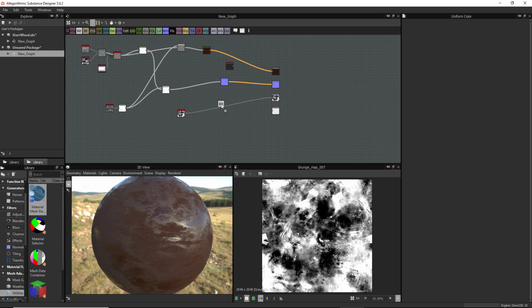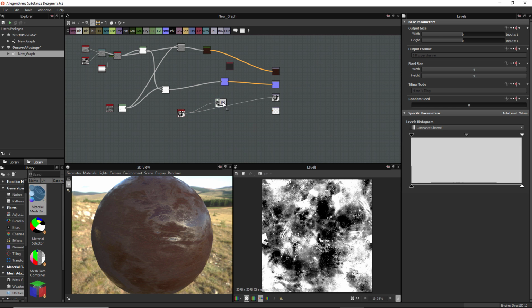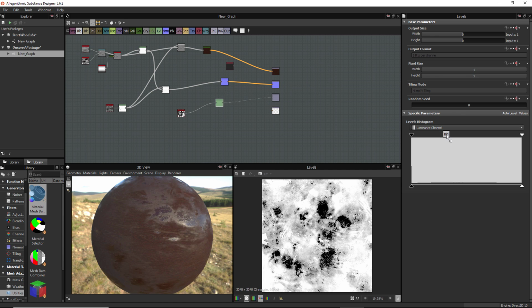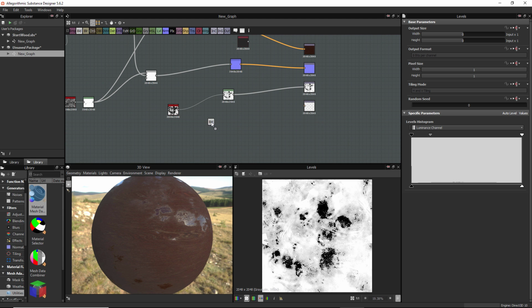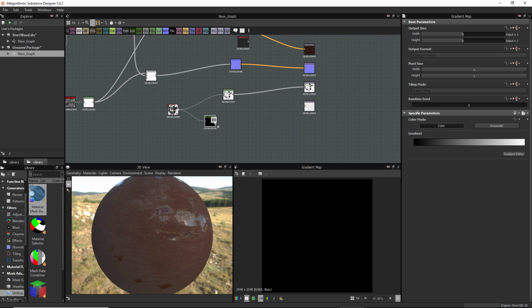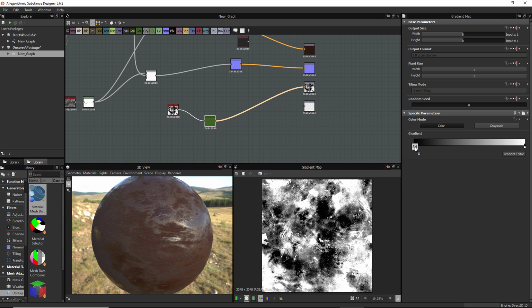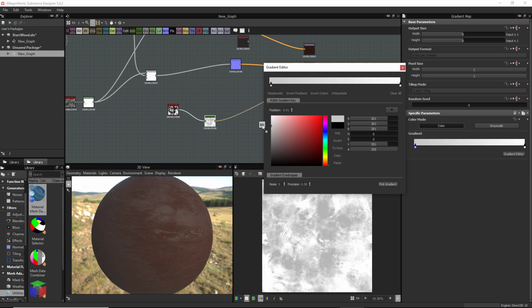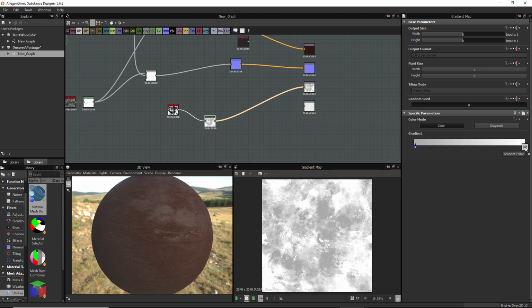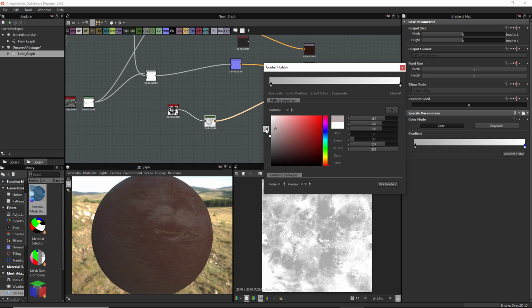So we can start doing the leveling again. You can start leveling the darks up or the lights down or doing whatever you want. So bring in levels again, bringing it to a gray. Now you can see it's not working because the blacks are too black. So this is where the gradient map would actually be really good because there's going to be zero black. It's just going to be like light gray to lighter gray. So bring that up. That's too matte for my liking, but we can play around with it.